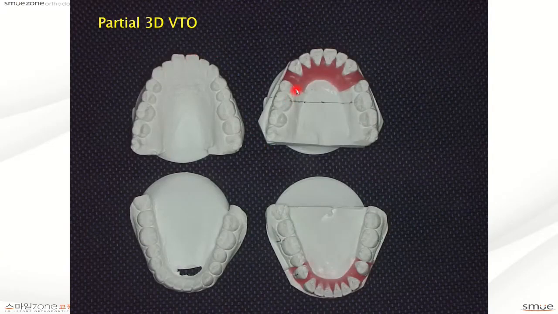To analyze the space that we need, manually we did a lot of this kind of diagnostic setup. Для этого мы делаем вот такой диагностический сетап на моделях. If intentionally, as a diagnostic purposes, we extracted one bicuspid edge and aligned the six anterior teeth ideally as needed, and analyzed how much space we have to close so we can decide whether extraction or non-extraction.